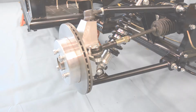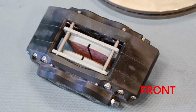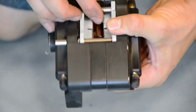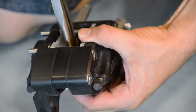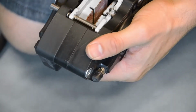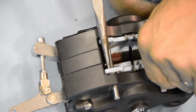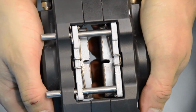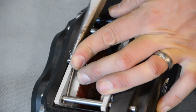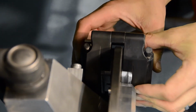Now that our discs and disc bells have been fitted, we're going to start preparing our brake calipers. We're going to start by attaching our anti-rattle clips, first to our rear brake calipers. And now we can repeat this step for each of our two front brake calipers. With all of our anti-rattle clips in place, we can now attach the brake calipers to our uprights.